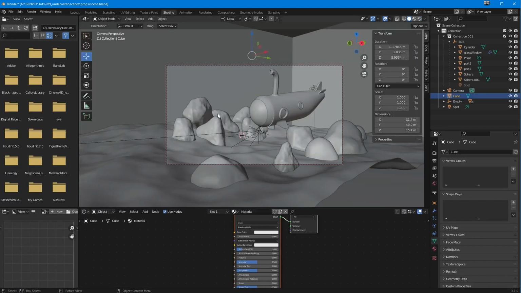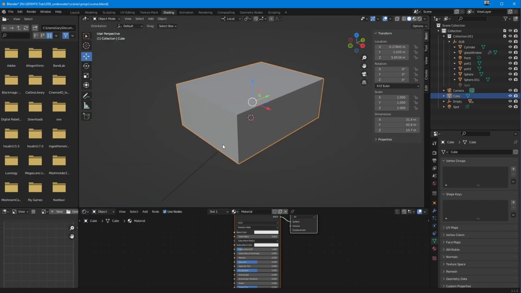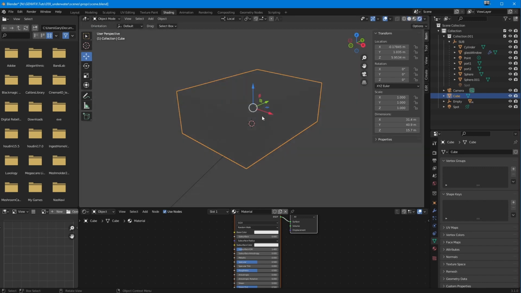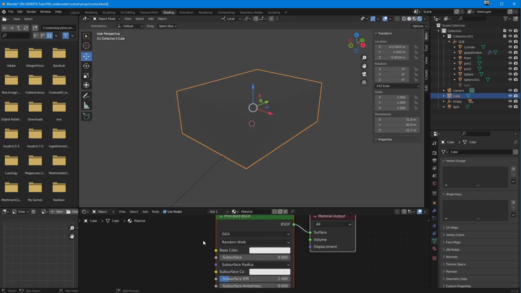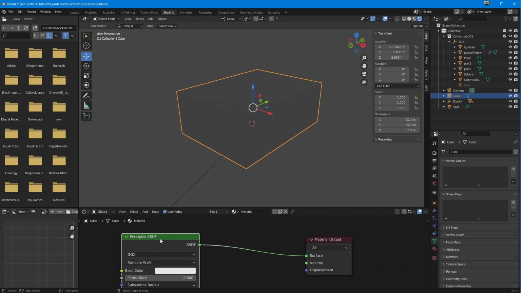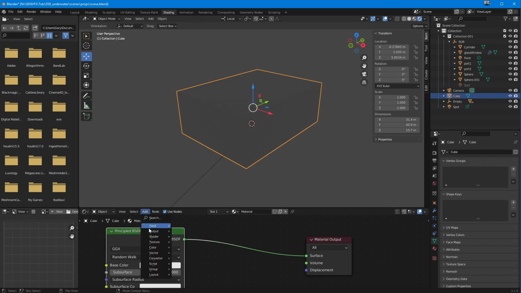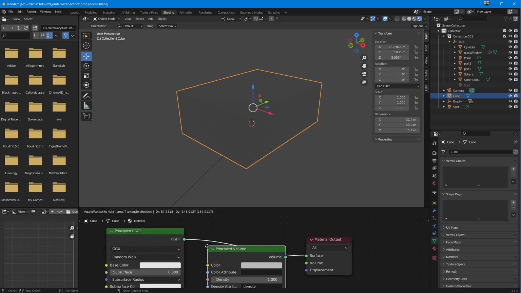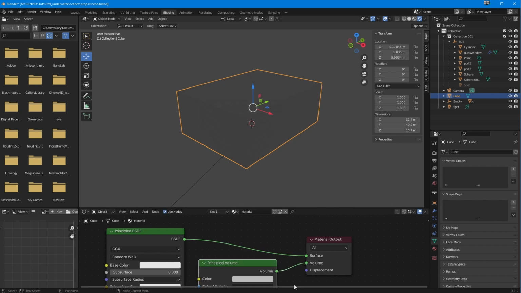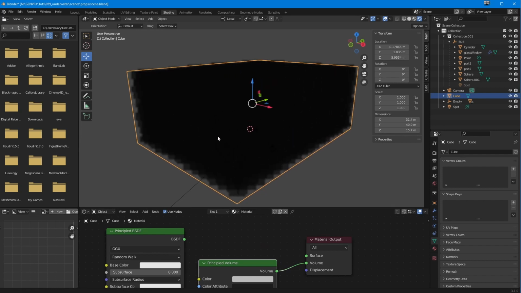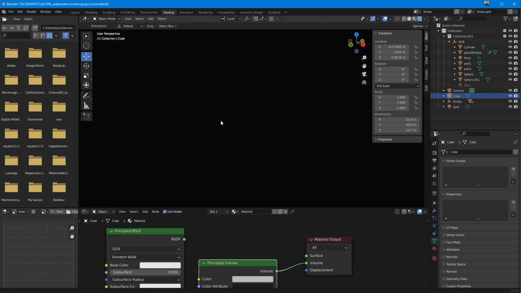Let's go to the Shading workspace. Let's move out of this. There we go. Stick this here. Let's do it here, it's probably easier. I'm going to select that Principled BSDF. I might as well leave it for the time being, but I'm going to add a Principled Volume, pop that there, plug that in, and then disconnect the surface. Now you'll see we've got a black mass, and if I push in here, you can't see anything in there. Oh, maybe I just saw a hint of something. Teeny tiny hint, but not very much.